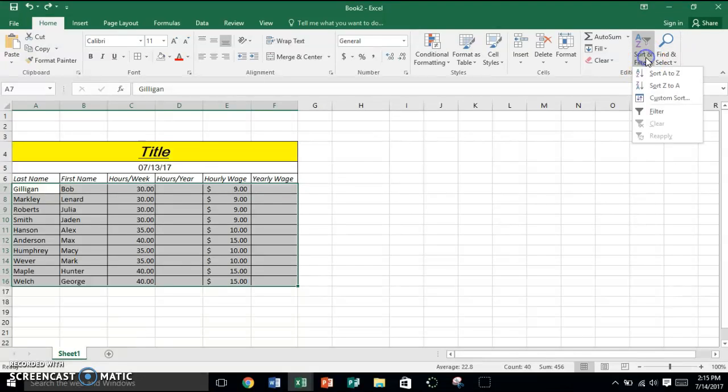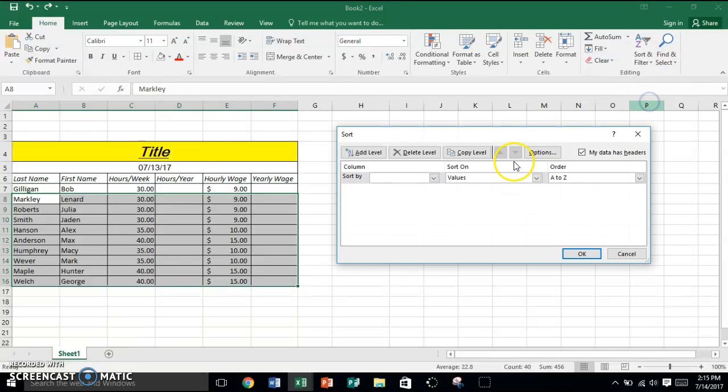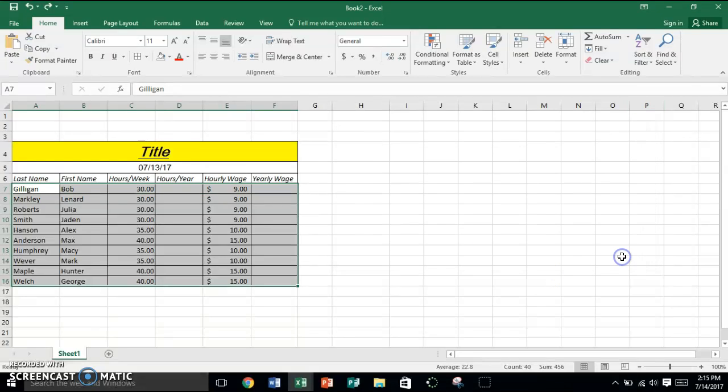Then go to sort and filter. Custom sort. We're going to sort by. And now it's not picking it up. Okay, so I'm glad this happened. Kind of a difficult thing. So then click cancel if it doesn't pop up. And you're going to highlight last name then all the way with all the data. Then it's going to pick up this row. Sometimes you need to, sometimes you don't. It kind of picks and chooses.